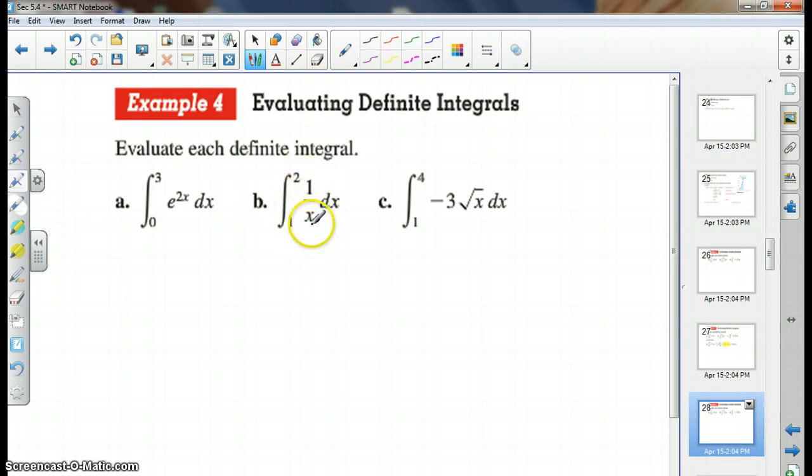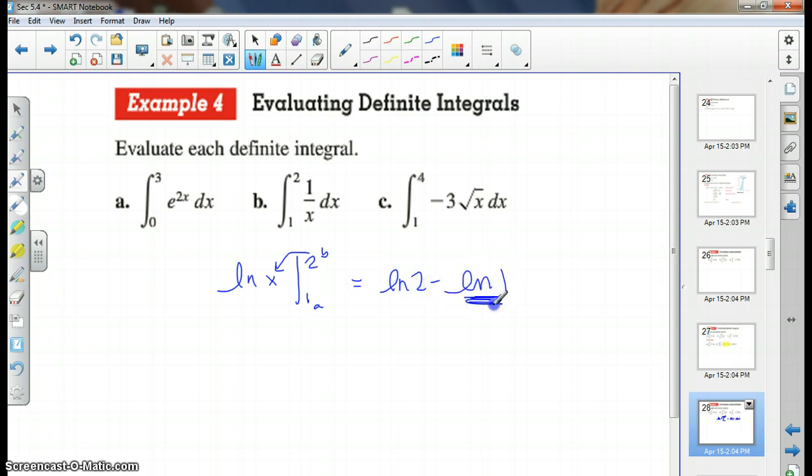The integral of 1 over x is a log property. I think we now know that it's the natural log of the absolute value of x. But you're going to integrate that not over the entire domain, but only find the area between 1 and 2. So remember, it's f of b minus f of a, and this is my a term down here, and this is my b term. So I'm going to plug in the 2 first and ask the question, what's the natural log of 2 minus the natural log of 1?